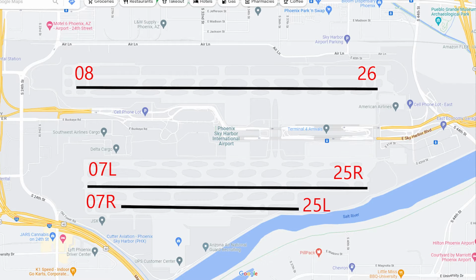Now, note here as well, when you have two digits, say runway 26, you say runway two-six, not twenty-six. Some airports, Sky Harbor included, will have two runways facing the same direction, so parallel runways. That's where you get runways numbered like 7 left, 25 right, and 7 right, 25 left, to distinguish between the two. All right, so what all this means is that if you want landings at Sky Harbor in the afternoons, you need to be in the right spot. In this case, a spot where you can get the landings on runway 26 or runway 25.